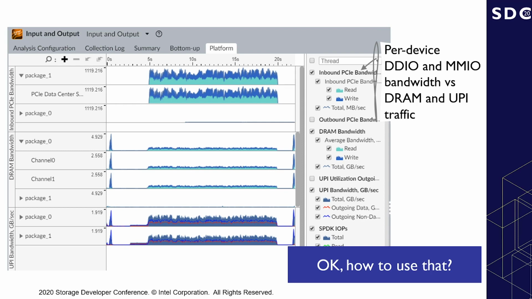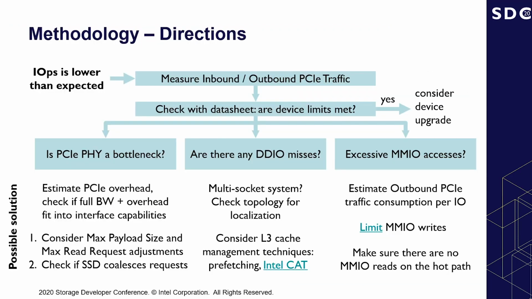Now we see that all platform performance metrics can be easily collected and viewed with different levels of details. The next question is how to use all this information to tune platform I/O performance. Let us summarize how this information may be used in platform I/O performance analysis for storage applications. Let's assume that IOPS is the optimization criteria and it is lower than expected. As the first step, we run I/O analysis and get the full set of platform level metrics.